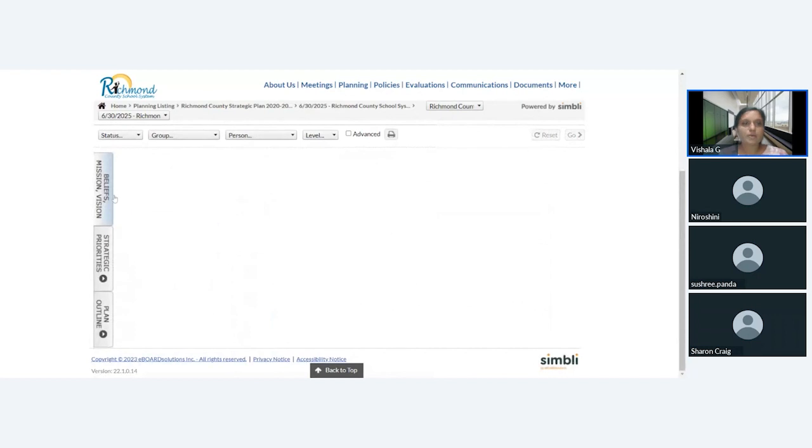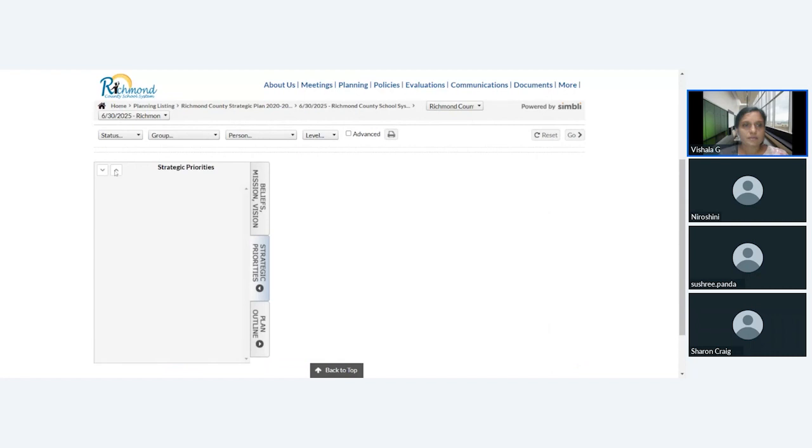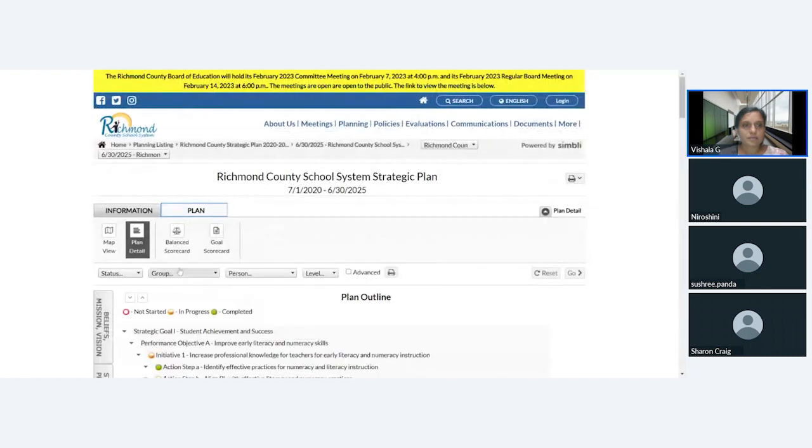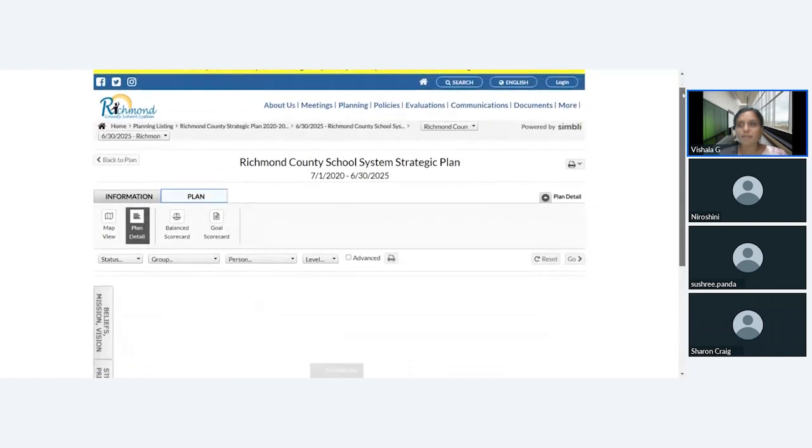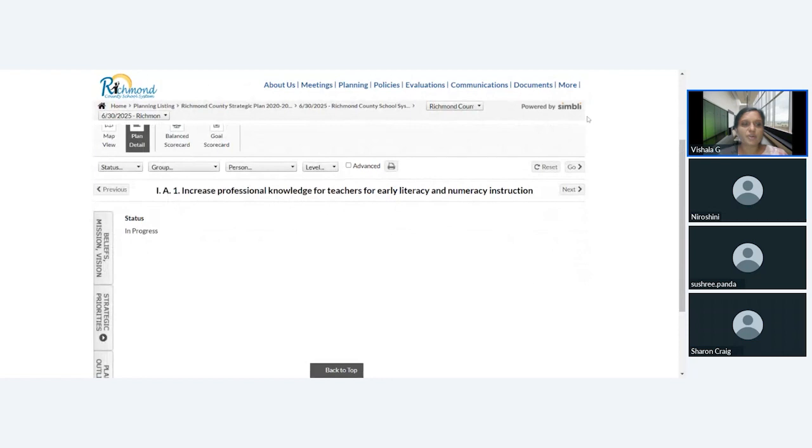So in this way, they have built a strategic map. So everything is spelled out here. Increased professional knowledge for teachers for early literacy.